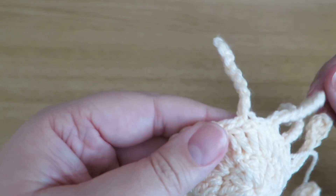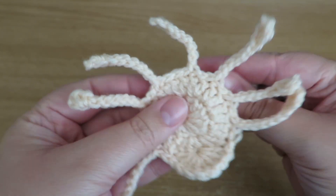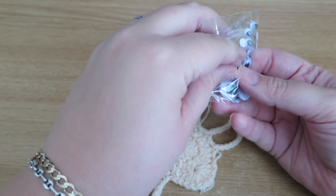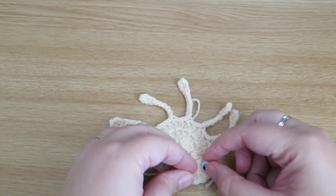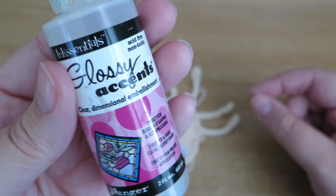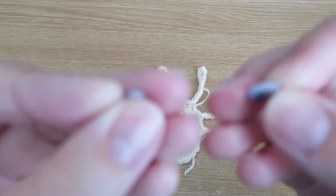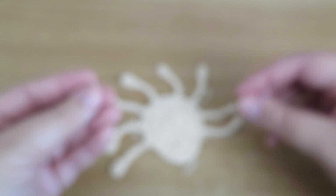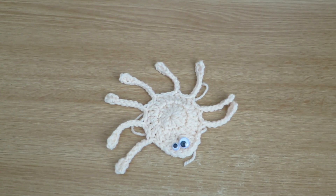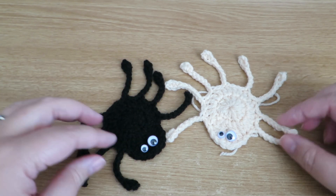There we go — there is my not-so-creepy spider. Well, it is quite creepy isn't it? It doesn't look right in the wrong colour. I've got some ends there so you'd sew your ends in — we'll pretend I did that. I'm just going to get a couple of boggle eyes to give him the full effect. You can just stick those down — I used some craft glossy accents because fabric glue didn't work for me, as these are plastic. Some of them you can get with sticky-back bits. I just used glue to stick his eyeballs down. Here he is — and here's his cousin. He looks a bit more creepy in black.